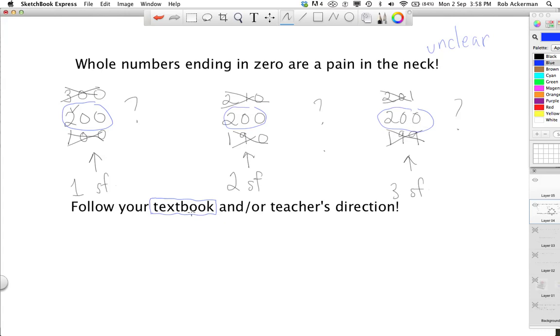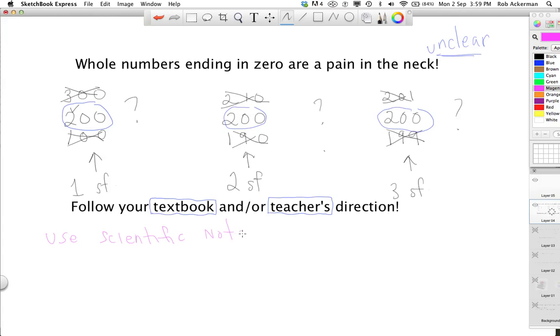So see what your textbook says. Your teacher will probably also have a way of doing it, and so you ask your teacher what she says, and she'll tell you, and you just follow those rules. But I have an even better way where no one's going to be confused, there will be no lack of clarity. Here's what you do, folks. You use scientific notation.